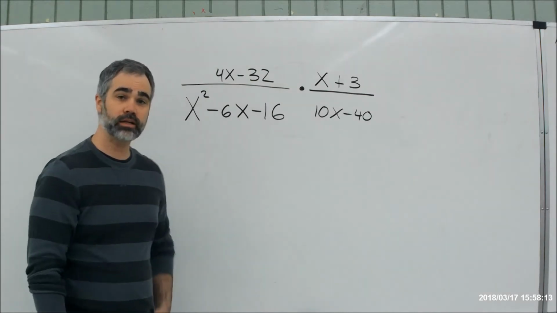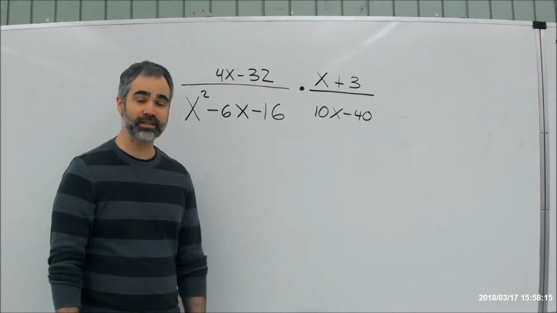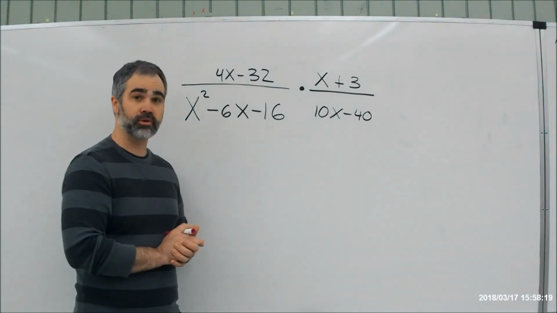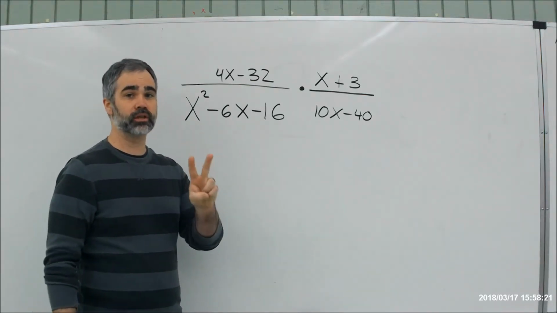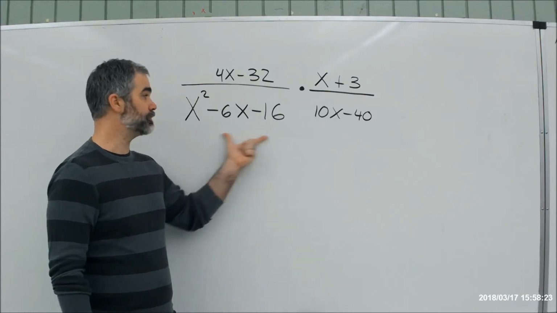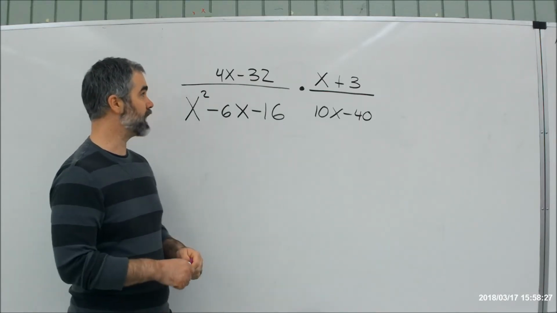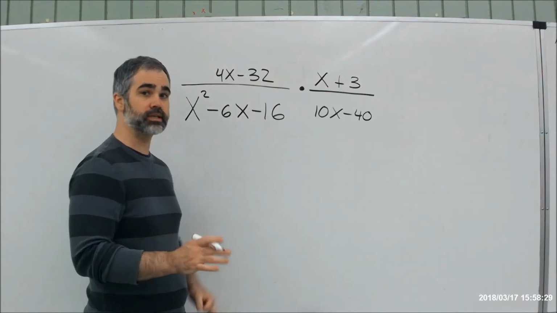All right, if you're still watching, that means that you probably wanted some help on this. But let's go ahead and take a look at this. Remember, 2 kinds of factoring. We're going to be looking for common multiples, factoring quadratics. So in this case, there's 2 common multiples we can factor out, and 1 quadratic. So we'll start with the easy ones.